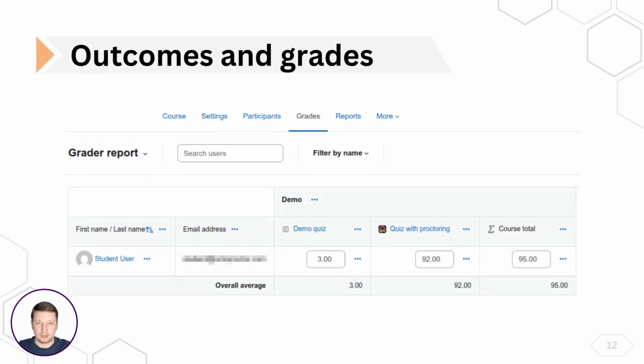When a test taker navigates to the proctoring element, they will begin taking the associated quiz according to the proctoring procedure. Clicking on a proctoring element takes the teacher or administrator to the proctor interface, where they can access all sessions created when the element was clicked. After the proctoring session ends, the outcomes for each test taker will be shown in the Moodle gradebook. See the Grades section. When a proctor rates the session as positive, the proctoring system sends a score of 100. If the proctor rates the session negatively, the system sends a score of 0.1. If the session is not rated, the system sends a credibility score ranging from 0.1 to 100.